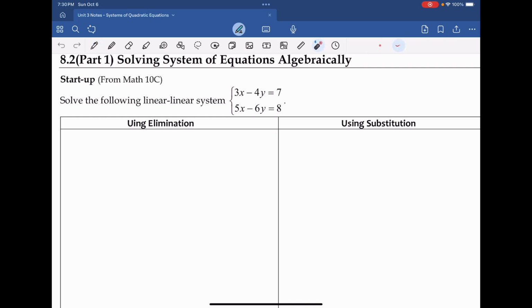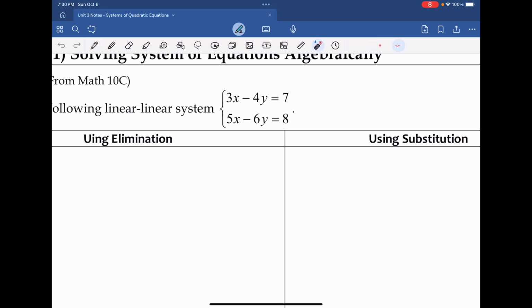Now, from both of these, I look at this and I'm like, well, as is, the 3 and the 5 aren't the same. The -4 and the -6 aren't the same. So what we have to use is an LCM, or a lowest common multiple, to make one of them the same so that we can isolate it. So in this situation, we just want to pick one of the variables that we want to eliminate. In this case, maybe we want to eliminate the y's. Now, if I want to eliminate the y's, I look at the original equation and go, well, -4 and -6, the first number that both 4 and 6 both multiply to is 12.